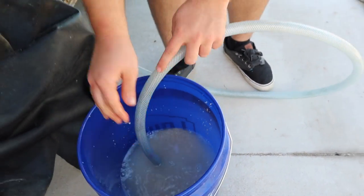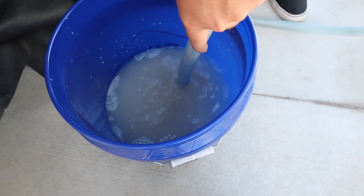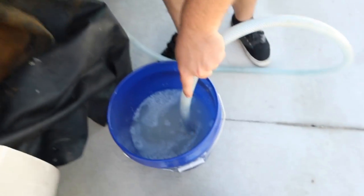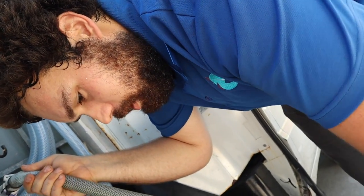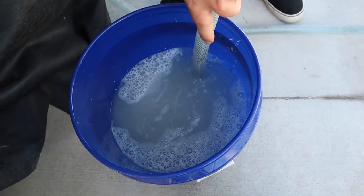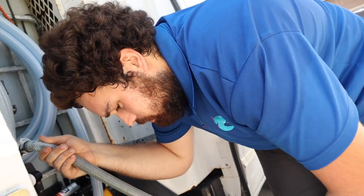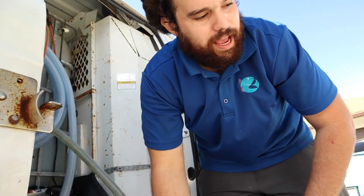So pump water through, kind of control the flow. You just want to... And is there a specific purpose why you're rinsing the sand, because isn't this pre-rinsed? It is pre-rinsed, and it is, you know, quote-unquote live. So a lot of people will tell you not to rinse the sand because they say that you're getting rid of all the bacteria. And it's true, you are getting rid of some, but you're definitely not getting rid of all of it. And remember, there's nowhere near enough bacteria in these bags to support a reef tank anyway.